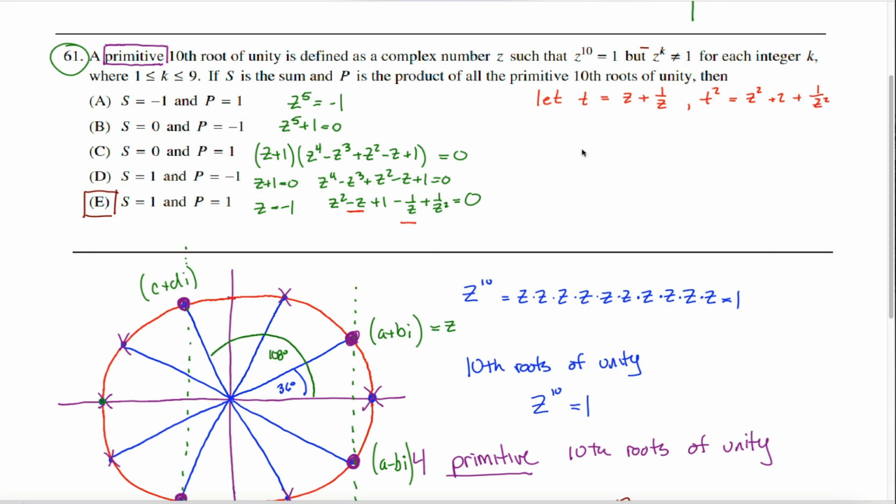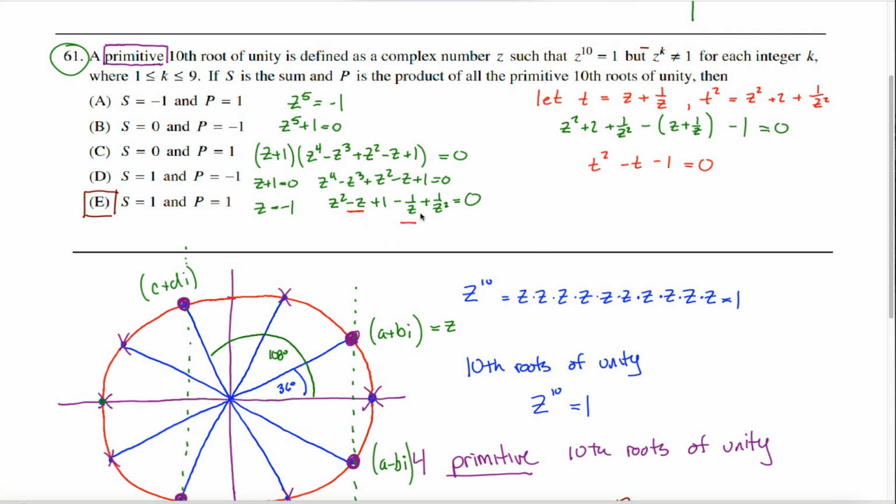So I can take this polynomial right here and kind of rewrite it cleverly. I can make it z squared plus 2 plus 1 over z squared minus, maybe in parentheses, z plus 1 over z minus 1. I go back and collect all the terms and make sure that makes sense. Here's my z squared. This 2 and this negative 1 is this 1. My negative z and my negative 1 over z go here, and my 1 over z squared goes here. This expression must be equal to 0, but if I do this substitution up here, this is exactly t squared, this is exactly t, so I get that t squared minus t minus 1 equals 0.